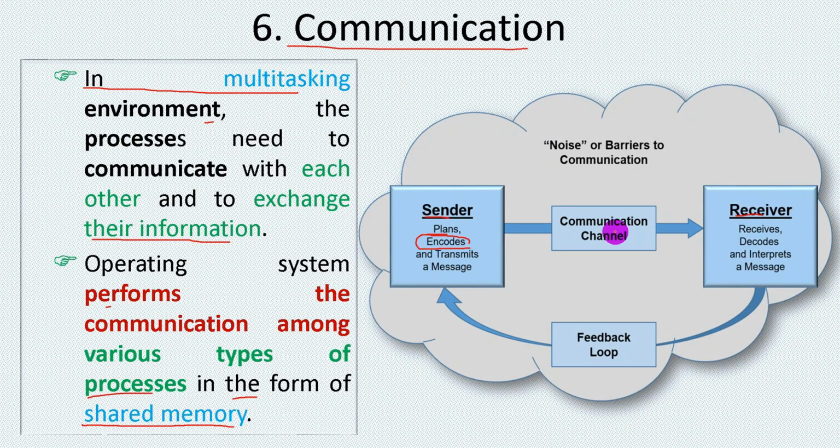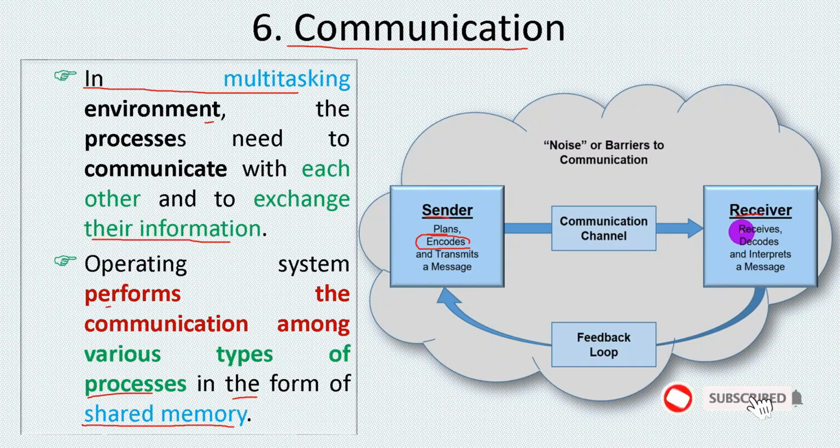This communication channel may have noise or a barrier to communication. It may be a cloud, it may be rain, it may be the performance of the communication channel device itself, it may be a mountain, or it may be a building. By any other means, there is noise or a barrier to communication between the sender and the receiver.